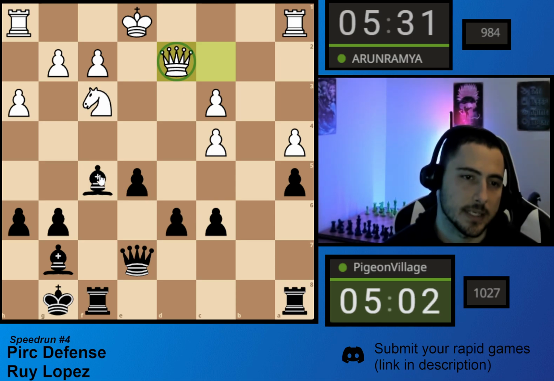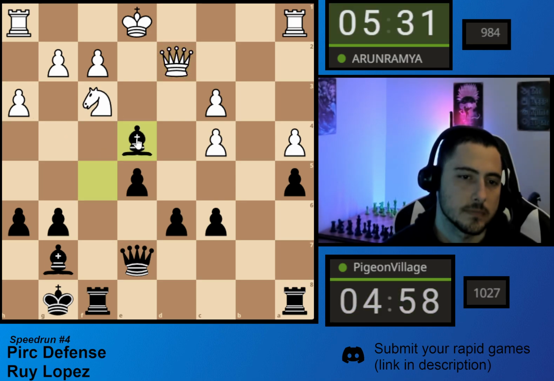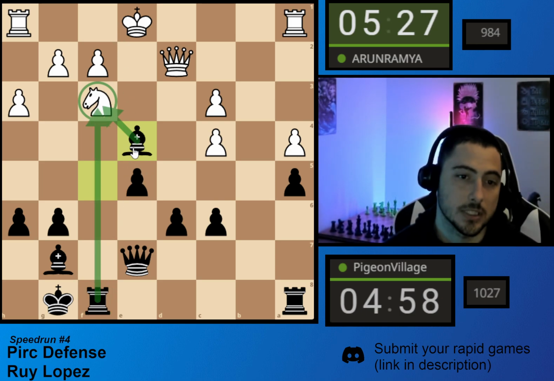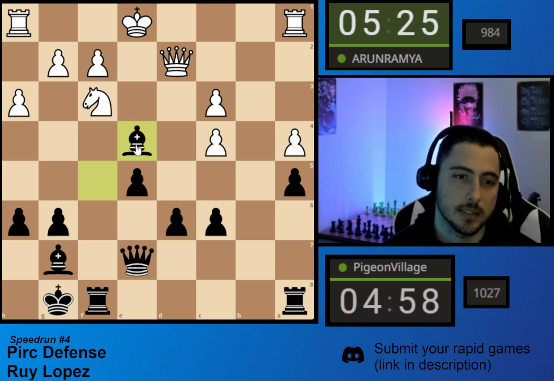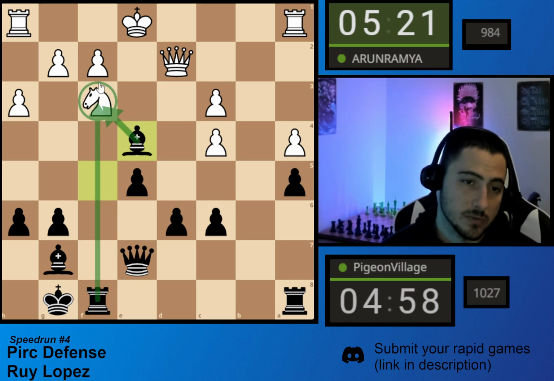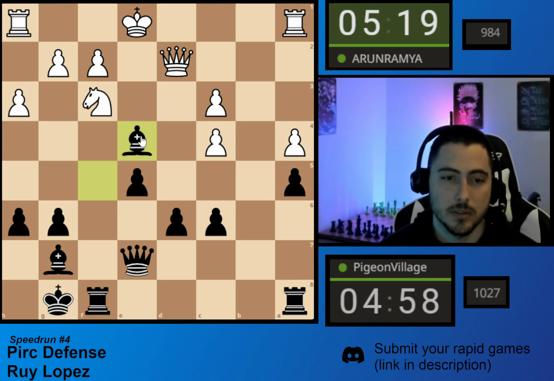And he's going to castle next. So let's go here in preparation, saying if you castle, we'll just take. And if you don't castle, like if you move your knight, the pawn is hanging. So if you don't castle, we'll still take. What are you going to do?